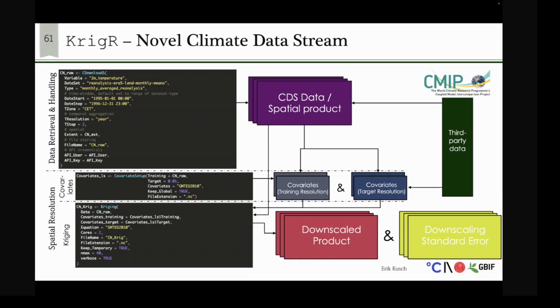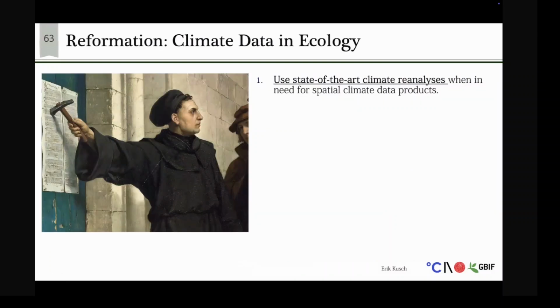You don't even have to worry about doing spatial limitation or temporal aggregation yourself. Krigger handles all of that for you. If, beyond that, you want to interpolate the retrieved data or other data, you can then use kriging, a statistical interpolation technique that is more advanced than what WorldClim is using and gives us uncertainty flags of the interpolated product to get to a downscaled product itself. Again, this is a separate talk. Just know this workflow exists and you now know where to look for it.